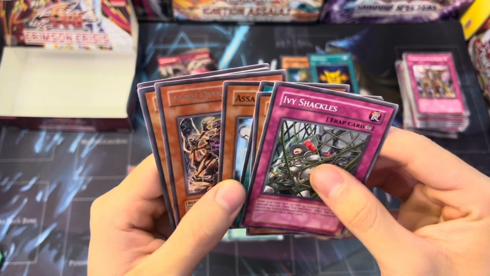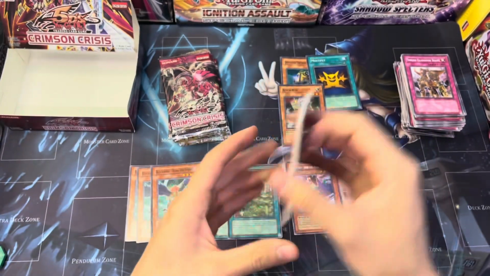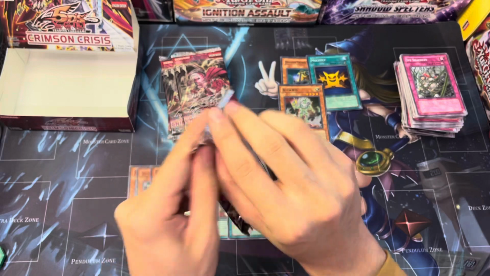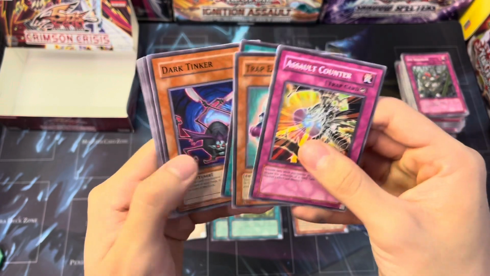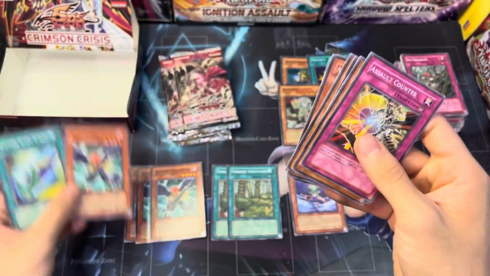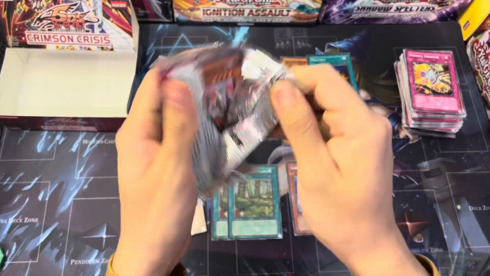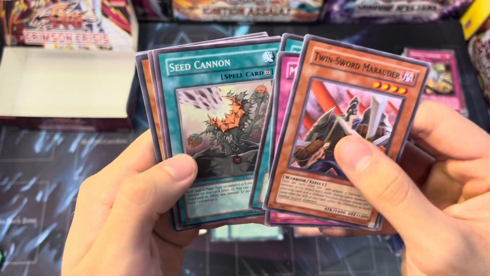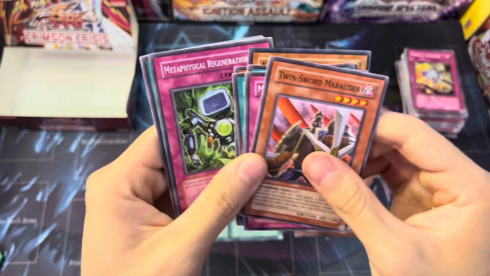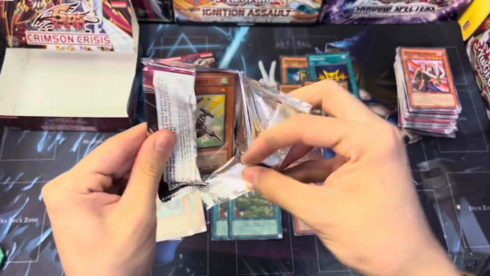What is that? Alien Kid. Another super rare. So far, the ratios are kind of trash. I don't know if that's normal for the 5Ds, but Half or Nothing. Another Bora. We'll go ahead and put that there. We've had a lot of the Ivy Shackles. All right, let's see. Sea Cannon and another Alien Kid. Jesus, not what we're looking for here. All right, come on, let's go.